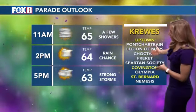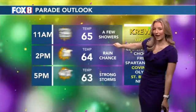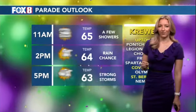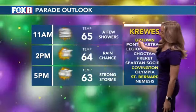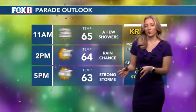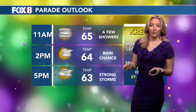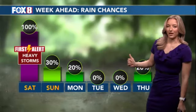The good news is most of the crews have pushed those parades up, so it's not going to be bad in the morning hours. Still could see some rainfall though, so pack the rain gear and the rain boots just in case. That's going to last all the way through the afternoon with periodic showers possible. The stronger storms will come — I'd say after 3 PM is really when we're going to start to watch for that thunderstorm potential. That's when you're not going to want to be on the parade route, so make sure you have a plan to get off the route safely and get home in time for those storms.